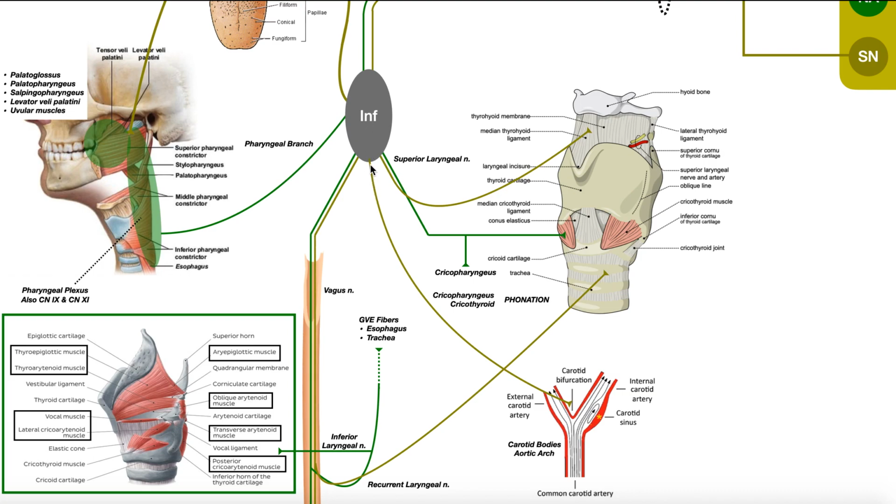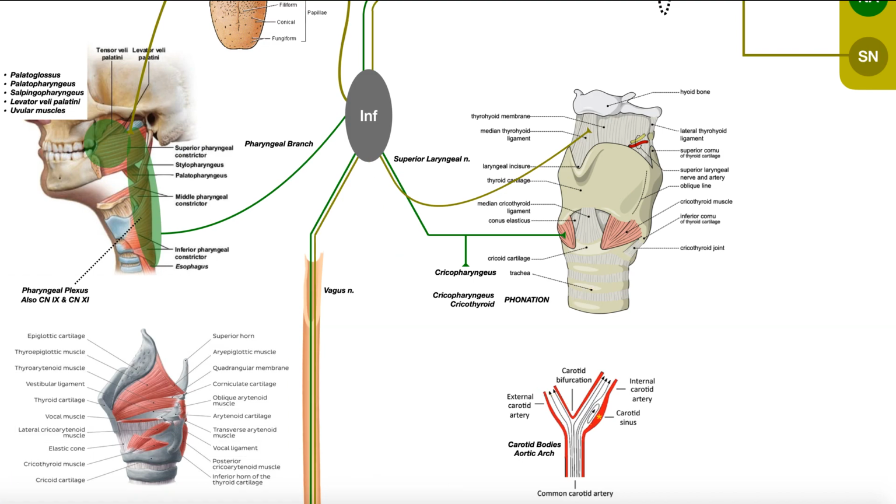And again, from there, from the inferior ganglion, it will go back here, ultimately to the solitary nucleus of the medulla oblongata. And that lets the brainstem, and therefore the brain, know about the chemical composition of the blood and if we need to initiate a reflex to help bring the pH back into normal levels.